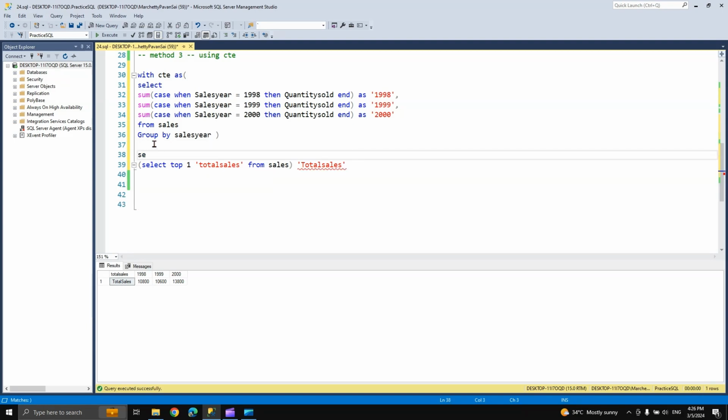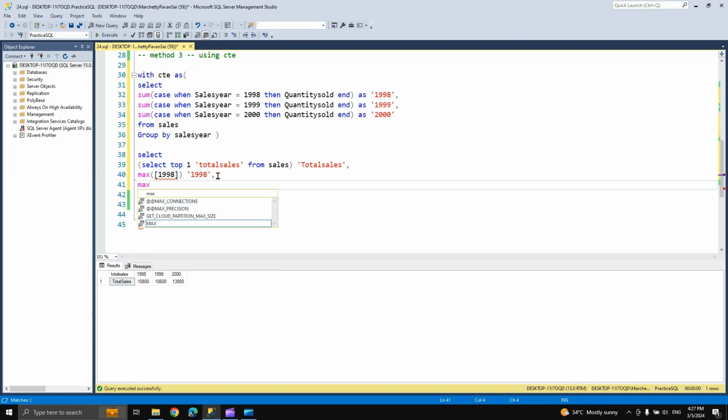We shall write select, and apart from this column we shall put a comma and write max of 1998, and we shall rename the column as 1998. I'll put a comma.